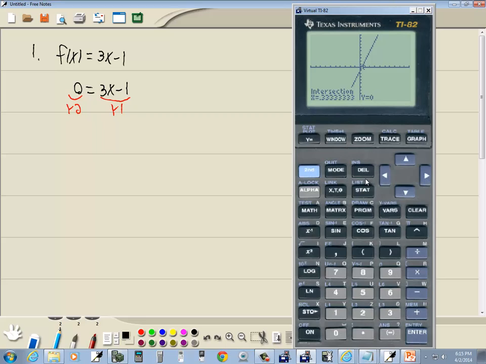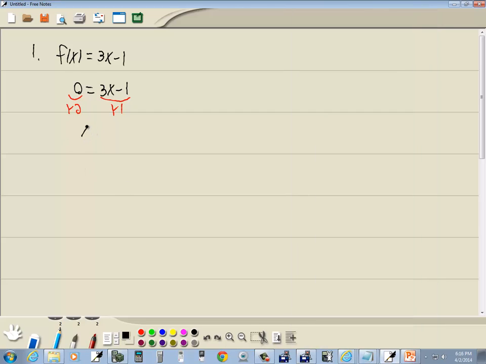Well, we don't want decimals, so we want to change that to a fraction. Now that's x equals, so that's stored in x. So I'm going to exit out, I'll do second mode, then I'll push my x key, and then math, enter. And so our x-intercept is 1/3. You can write it this way, or if you want to write it in point form, it'd be 1/3, comma 0.